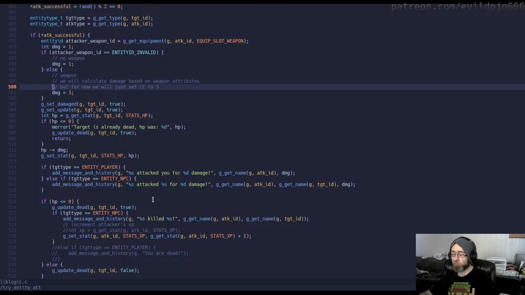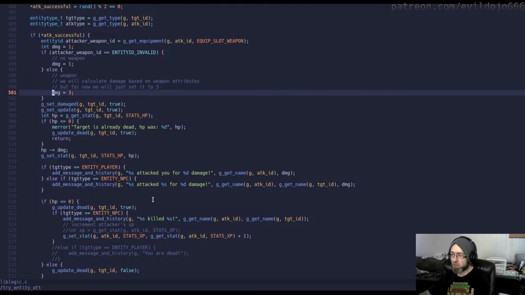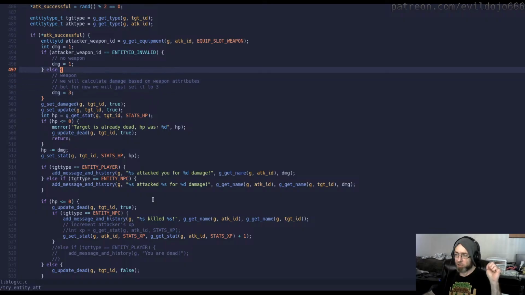If you do have an equipped weapon, you do 3 damage. So the effect here is that, let's say we were to specify it as 1d3, because it's 1 through 3. So you could say the attribute that we're modifying is HP.